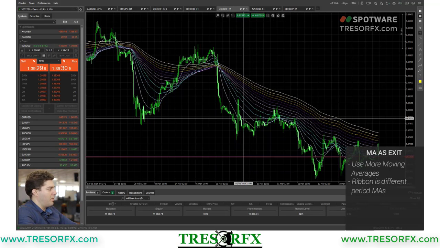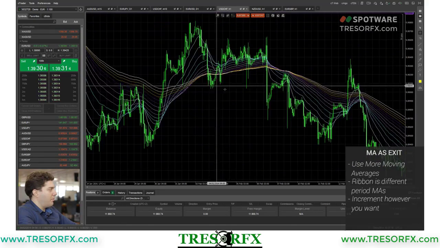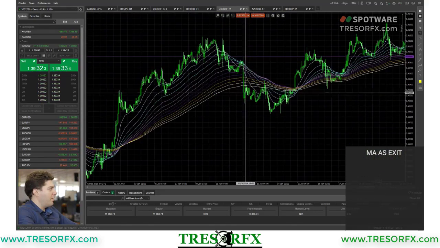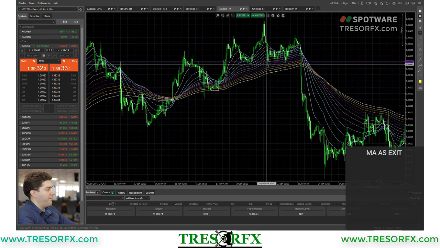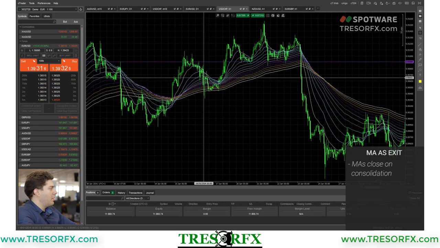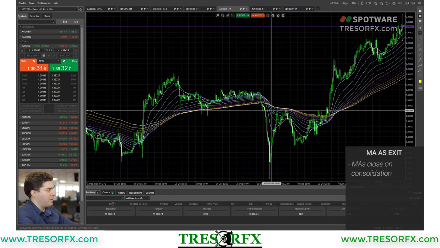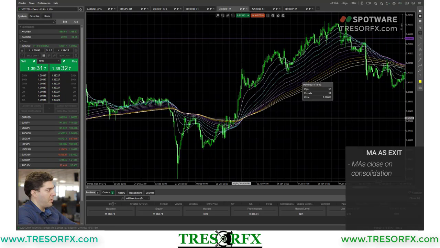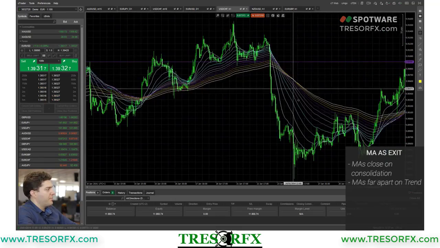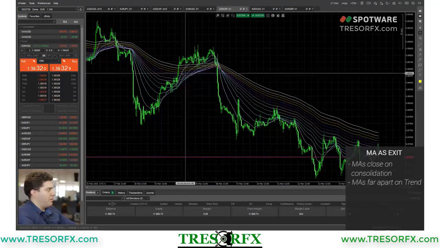You can do a different ribbon, you can do any ribbon you want. You can increment by 1, you can increment by 10, you can start with 50 and end with 200 or whatever you want. The whole point is that because of the reason moving averages work, the moving averages are scrambled a lot when the price is not trending with some strength. So you see in these places how close together the moving averages are, because the price is consolidating and how much they're scrambling. And you see also that during a spike or a fast movement or a trend, they are far apart. So the ribbon makes it more clear for you if indeed there is a trend to trade or not.